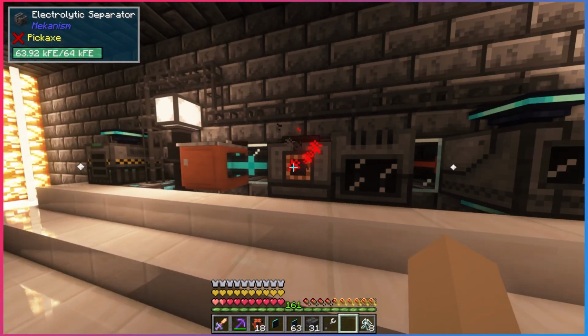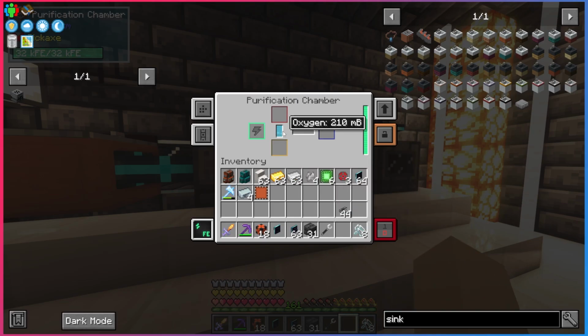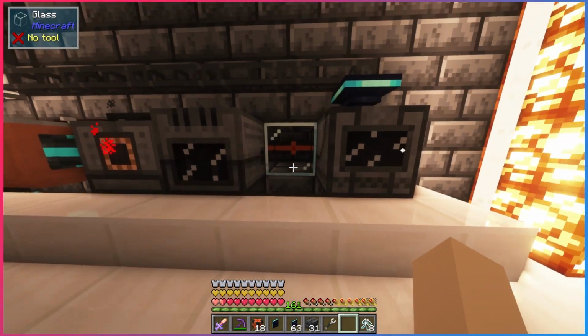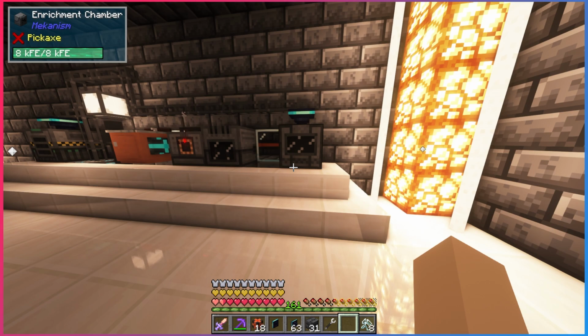So we're going to pipe in water from the sink into this electrolytic separator. It's going to turn into hydrogen and a little bit of oxygen. And the oxygen is going to be pumped into, if we can open up our config, this, you see? This requires oxygen to run. It's going to be pumped into the purification chamber. And then the purification chamber is going to pipe its items into a crusher. And the crusher is going to be piped into the enrichment chamber, and the enrichment chamber is going to be piped into a smelter. And that is the process for now.